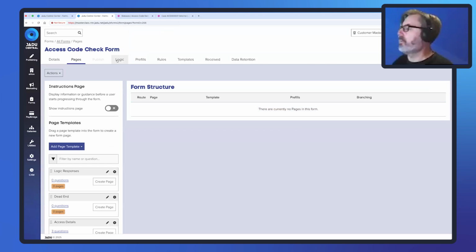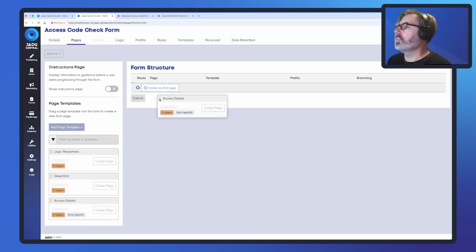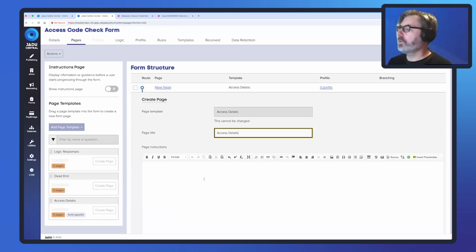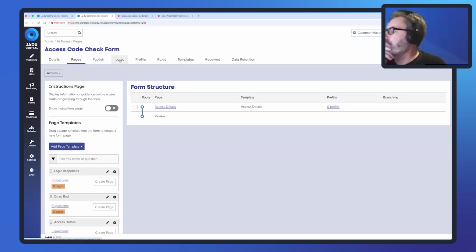What I also want to do now is add some logic to the form. So if I just go in and create the initial structure of my form, let's just have my page in. What I want to do is add some logic to check the access code that's logged against the case reference the customer inputs in Connect, and then compare that with the access code that they've input in their form.